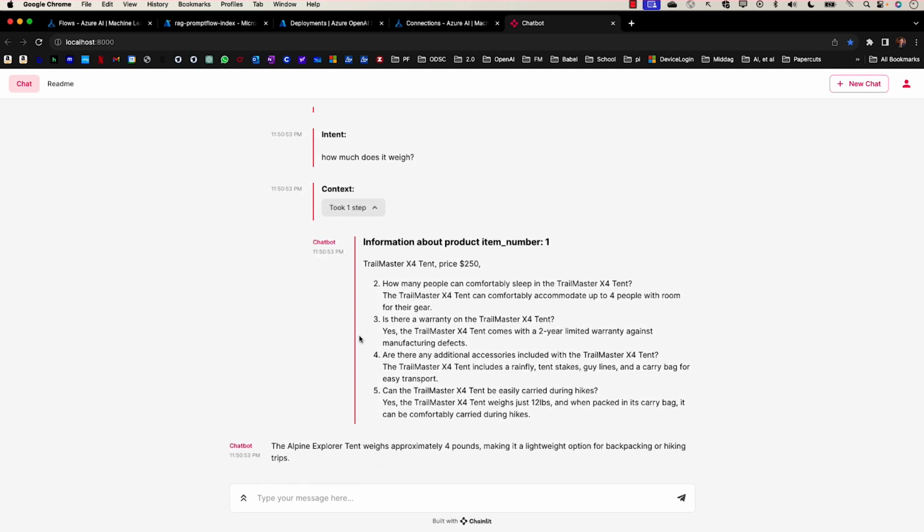That's also a lie. Oh, looking at the context, it seems that the chatbot is confused about the product our question refers to. Well, that may be because we're searching the vector index for an embedding for how much does it weigh. And without knowing what it refers to, the vector index doesn't return the right document chunks. Yeah, I think you're right. We may be able to fix that. Okay, this is kind of fun. I'll do one more. Let's ask, what other tents do you carry?